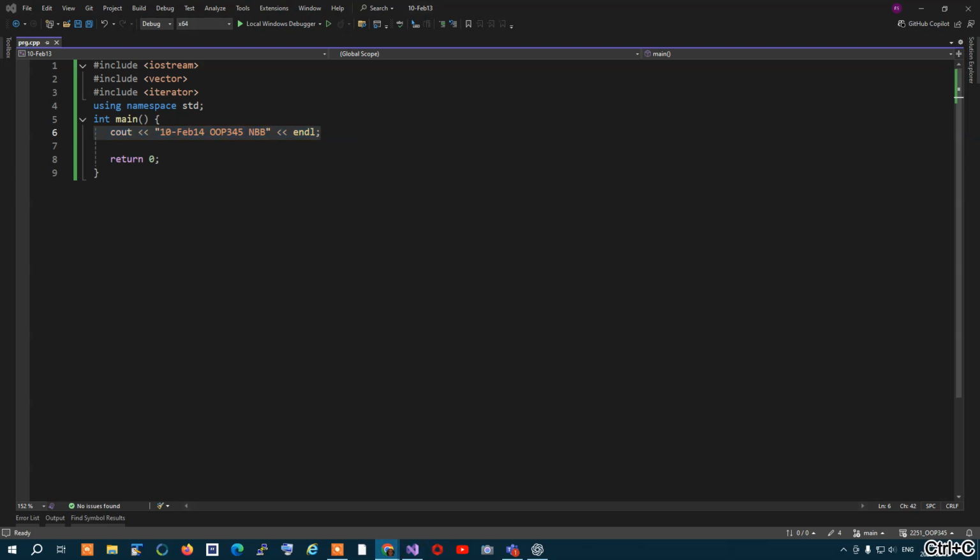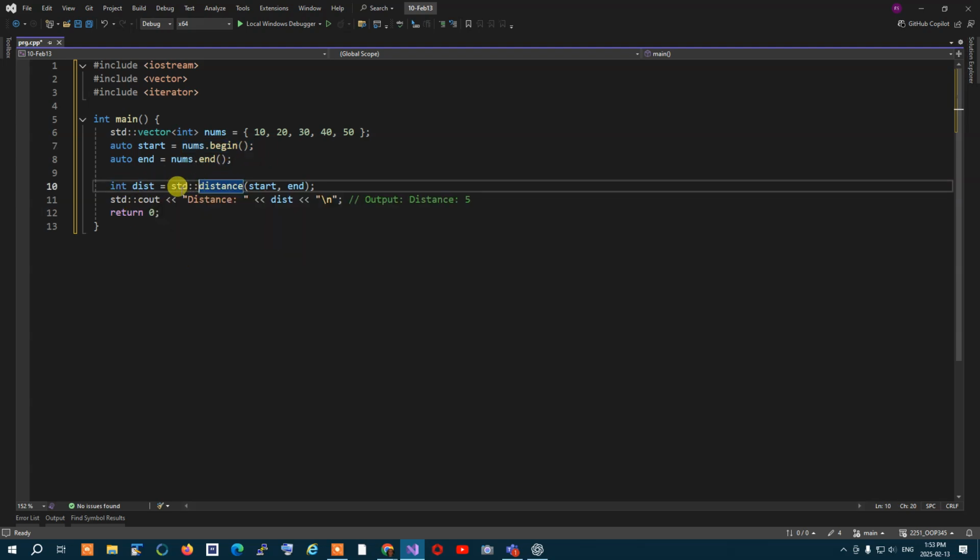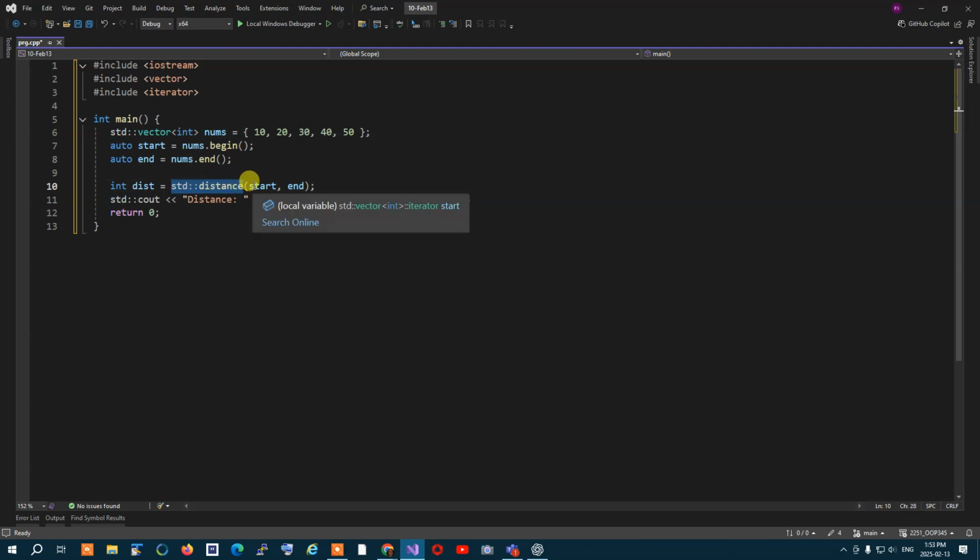So the first one is distance. These are all defined in the iterator header file. For example, I have this vector. I set the start to the beginning and end to the end, and I say int distance equals std distance of start and end.